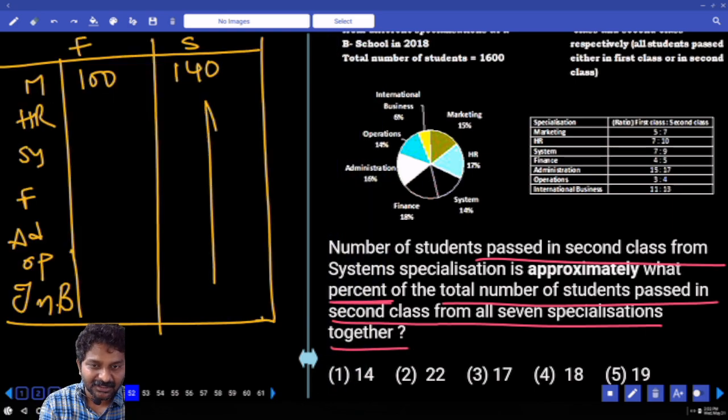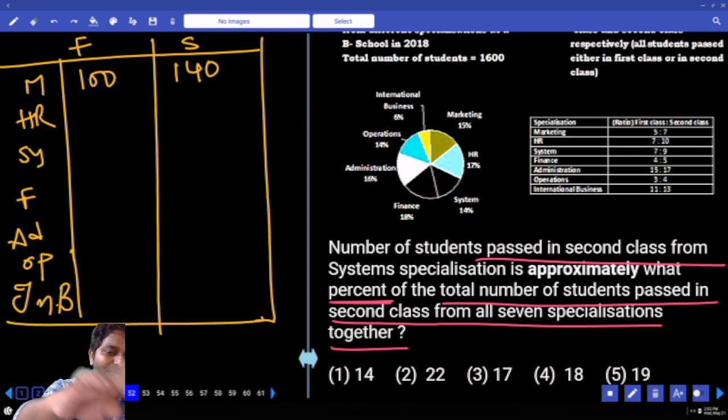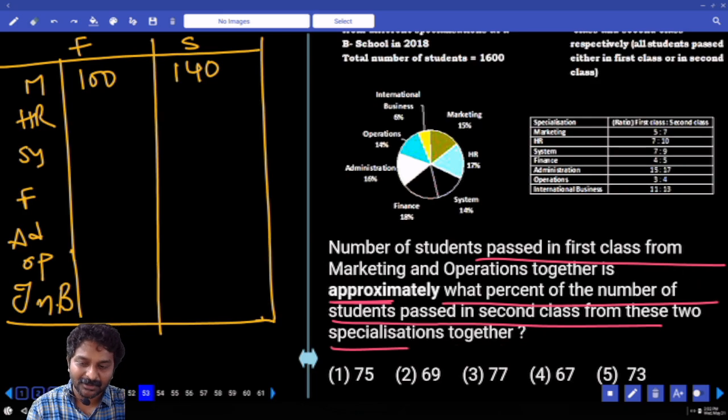That means I need all these numbers. To solve this question, I need to convert 6 numbers. Then I need to add all the numbers. Then again you need to calculate the percentage. Is it necessary? Come on. So if the same question comes in the exam, I'll simply skip the question. Okay? Let's wait a little and come back again.